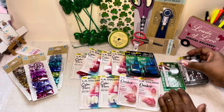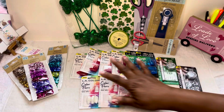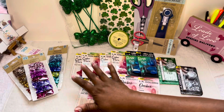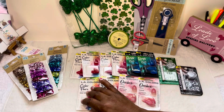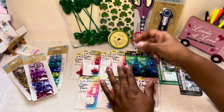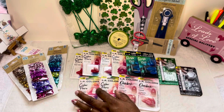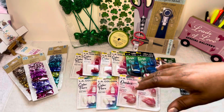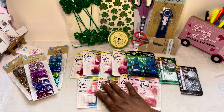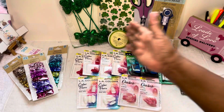But anyway, guys, if y'all have used this from the Dollar Tree, let me know what you think about them. I might do a set on camera right here with you guys and put them on and see. I used to do that in the beginning, and I got a lot of reviews. Let me know if you like these, and if you have tried them. All right, but this is my little mini haul.